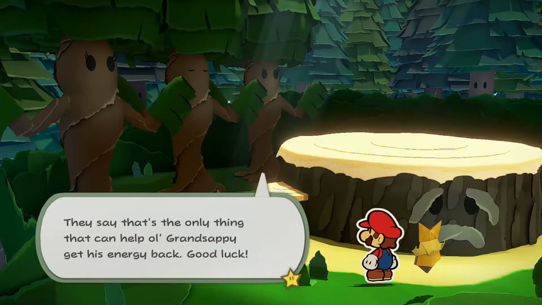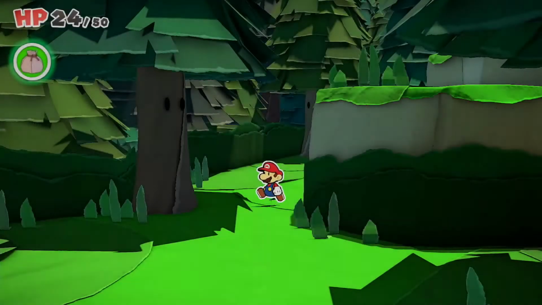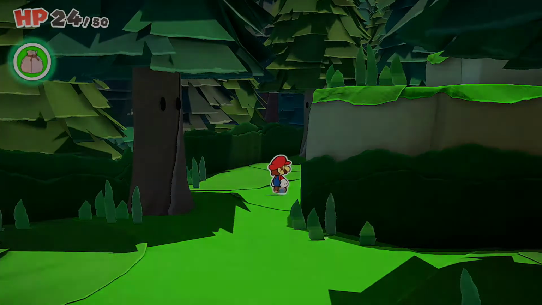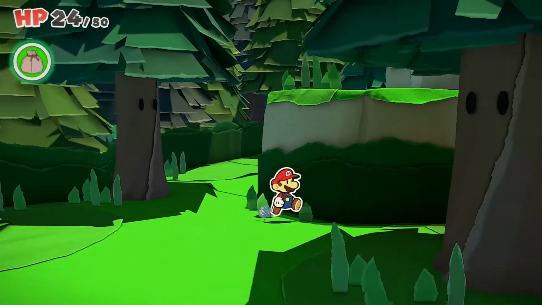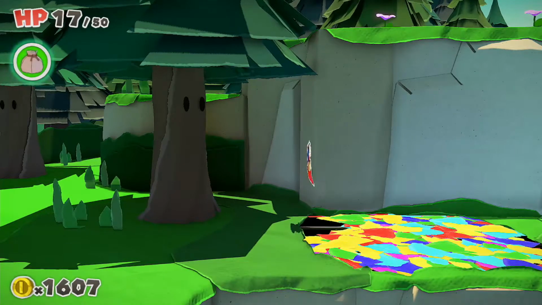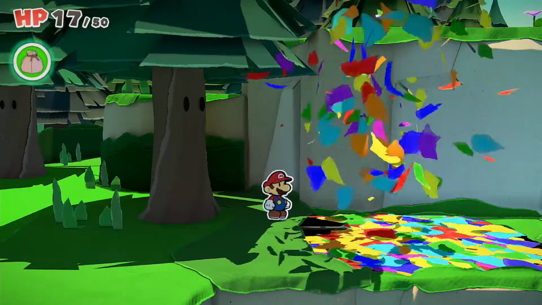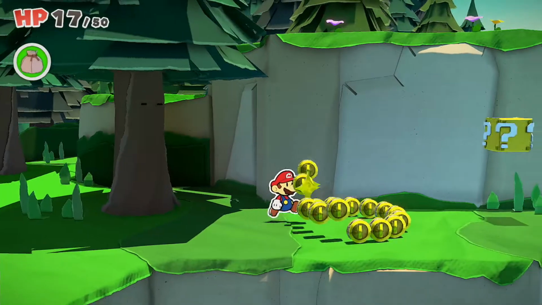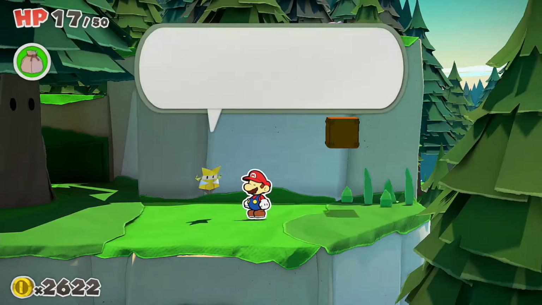That's so wonderfully generous of you. Truly, I only wish we knew how to restore your energy. Anyway, we're in a hurry ourselves, so we'll do our best to help. I guess if you're going to help Gran Sappy, we'll let you wander around a bit. Was like an area going to open up? Oh, there we go. Can I move now? There you go, child. Now you can be on your merry way along the mountain. Just don't go wandering off too far. You've got to find us something called the Soul Seed. They say that's the only thing that can help old Gran Sappy to get his energy back.